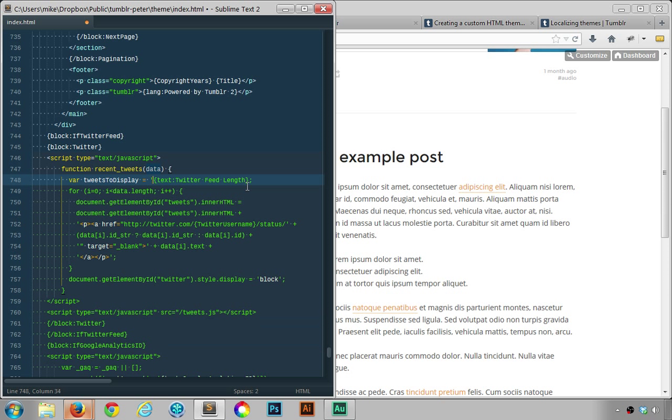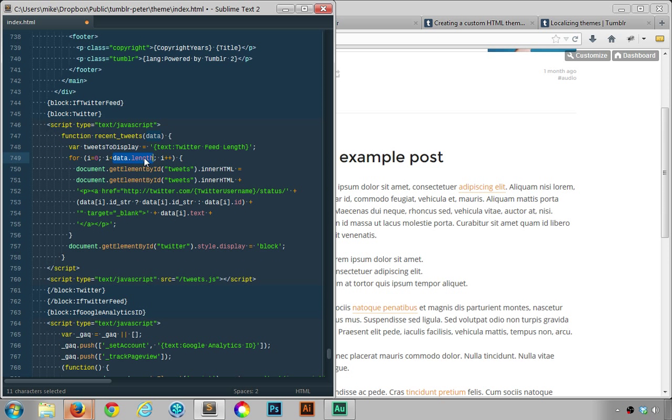Again, we'll have to put this into some sort of quotes. And then what you need to do here is, rather than doing this I up until data length, which will be, I think, 20 is the maximum, just replace this here with that, like so.